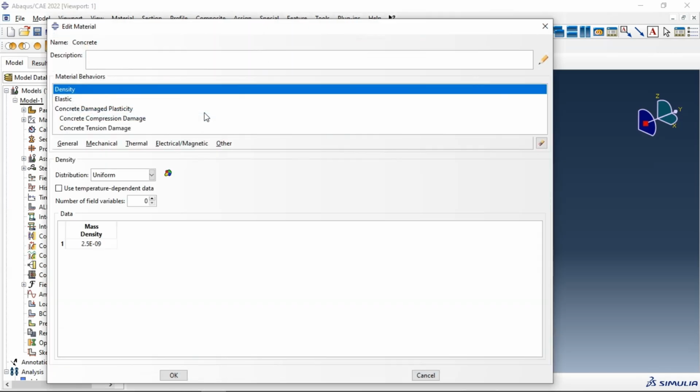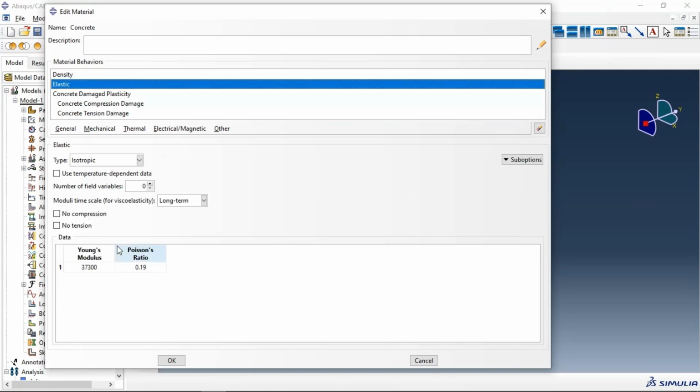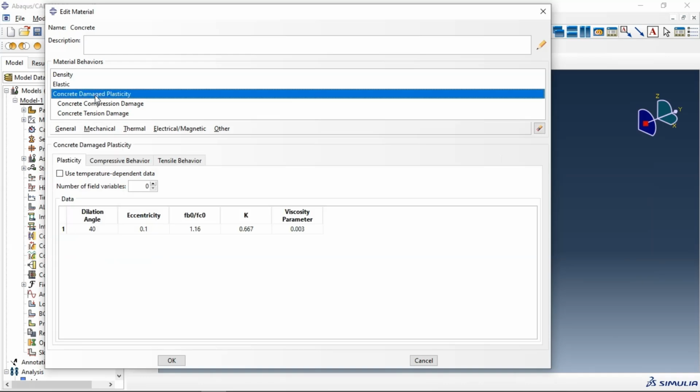Let's edit this material, and we have density, elastic property, and concrete damage plasticity. We have dilation angle, eccentricity, and other parameters of the concrete damage plasticity model.